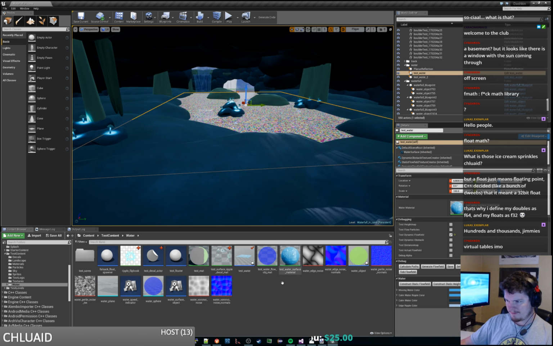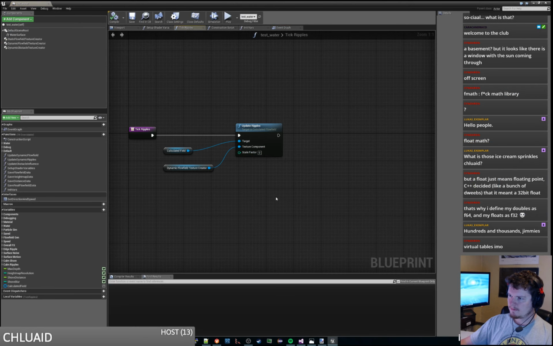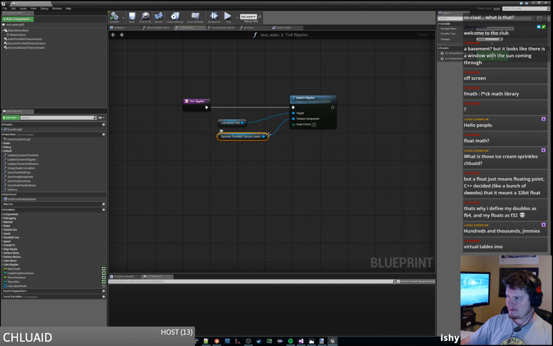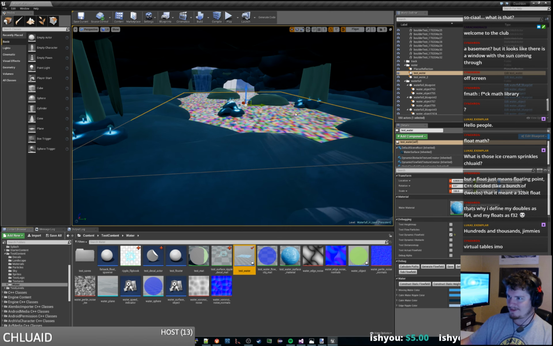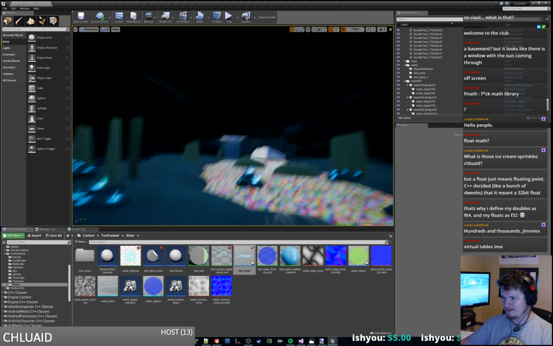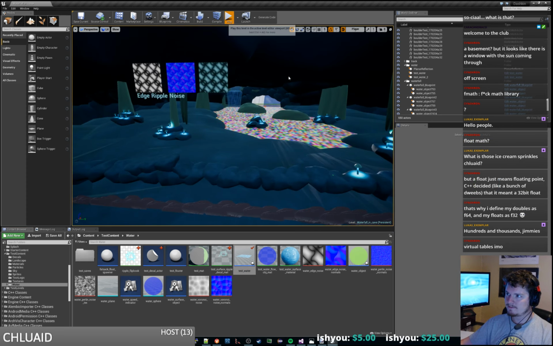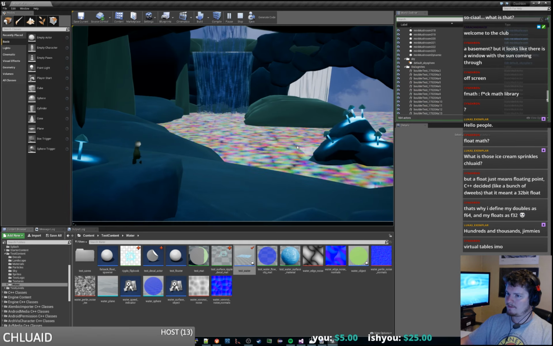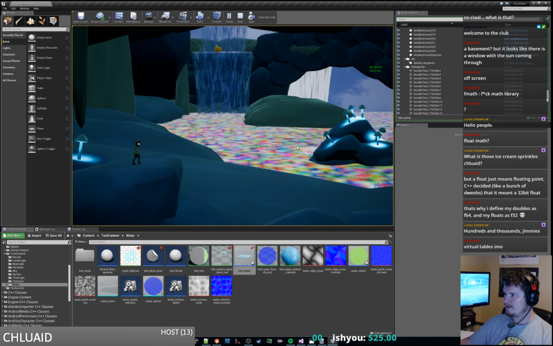Alright, so we got our scale factor in there. I'm going to test this out. Let's put a scale factor of 4 on there and see what that does. So that would be 256 divided by 4, which is like, what, 128 or some bullshit? I don't know, I'm an engineer. So we're getting 40 FPS with that.